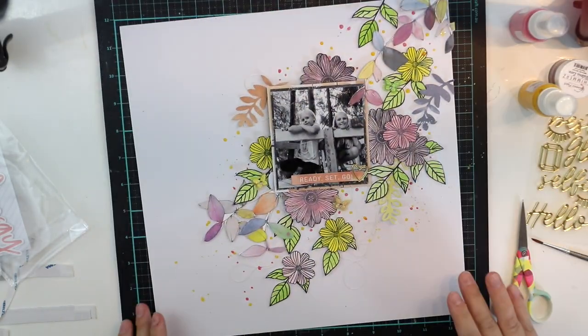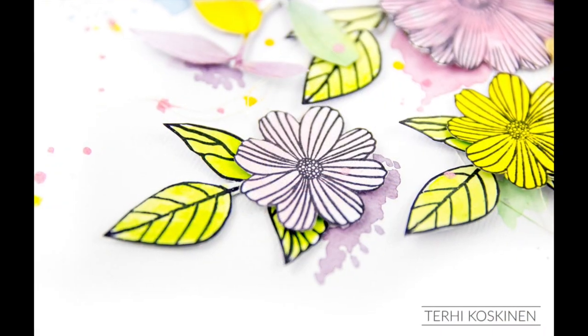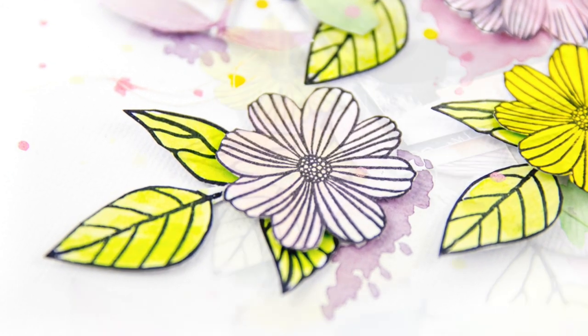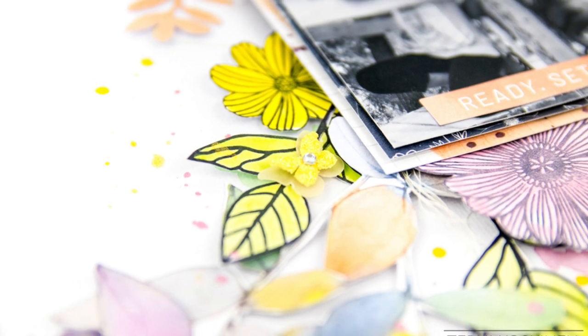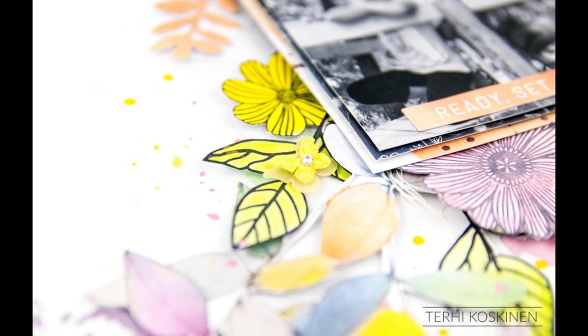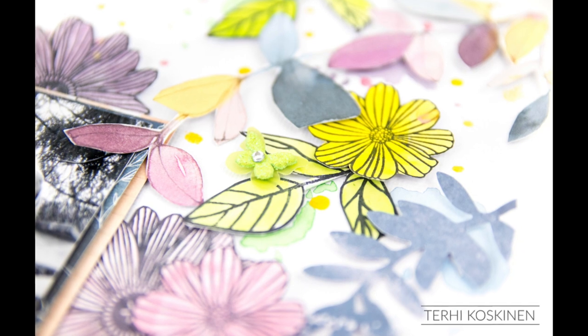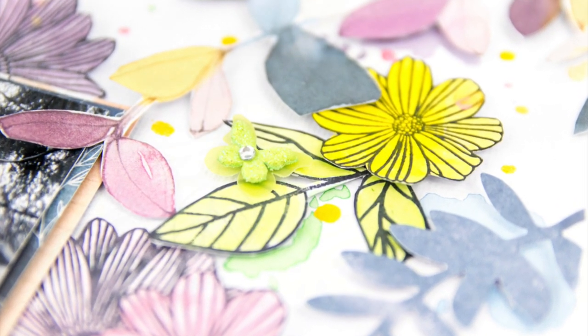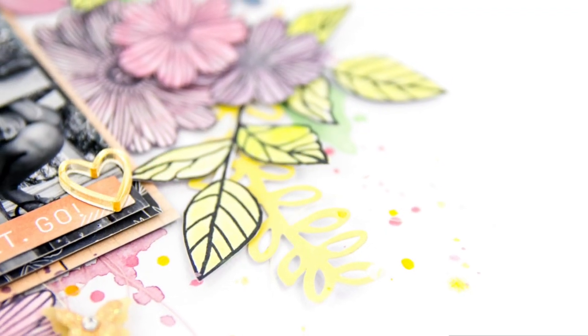It's a bit time consuming to do, but again it's so much fun that I really recommend it to all. Here are some close-ups and then the finished layout, and I hope you are inspired to do some serious stamping and fussy cutting, because it's always so much fun.